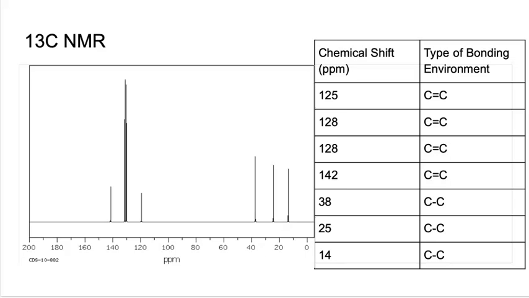So to explain this a little better, a higher chemical shift indicates a carbon atom in a more electron-deficient environment. This is usually around an electronegative atom like an oxygen or a double bond. A lower chemical shift indicates carbons with more electron density. So, looking at this NMR, we have 7 different peaks. And using what we know about dispersion, we're going to have 7 different bonding environments.